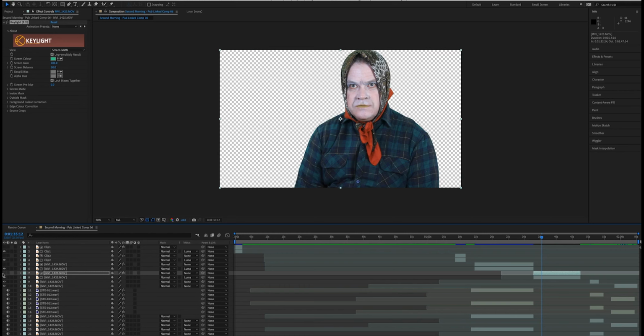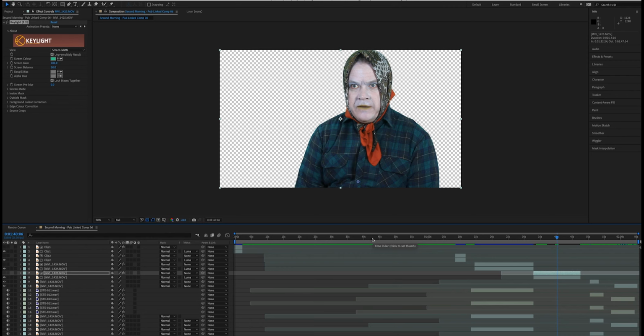You can see it's turned off from sight now, but it uses the layer above it to cut out the shape. And in doing that, we've also retrieved a lot of the greens in the shirt and in the headscarf, which are very precious, especially when it comes to doing colour adjustments later on or grading, and also it gets rid of that horrible speckly fuzzy noise that we were having in the shirt.